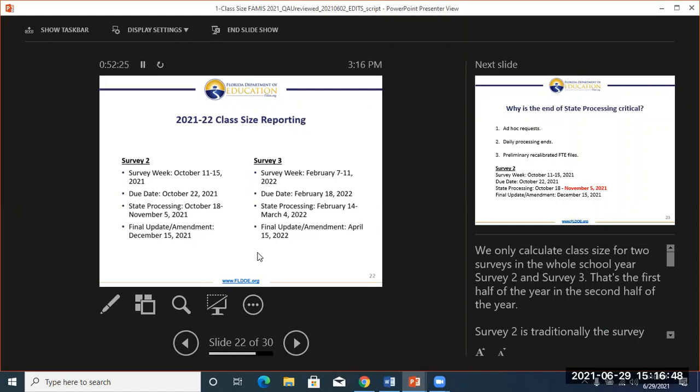Because if we tell you you're out of compliance in Survey 2 and you do nothing about it, and you're out of compliance in Survey 3, that looks really bad on you, especially when you're submitting an appeal and you're consistently out of compliance, both surveys, multiple years. I don't make that decision to reject your appeal. I just review your data and report to leadership how you have been performing.